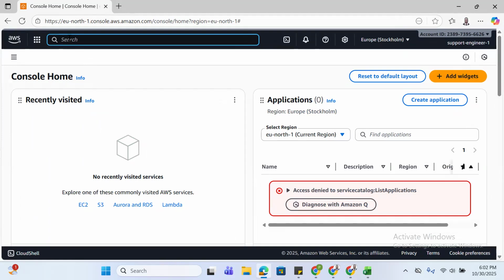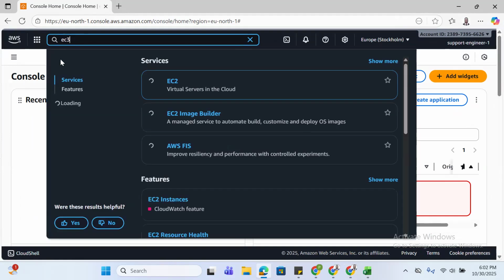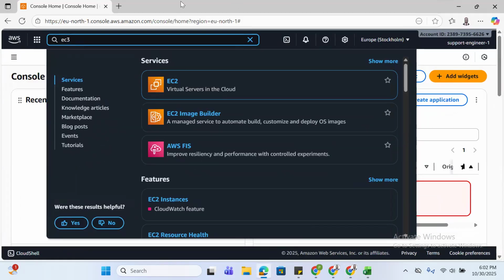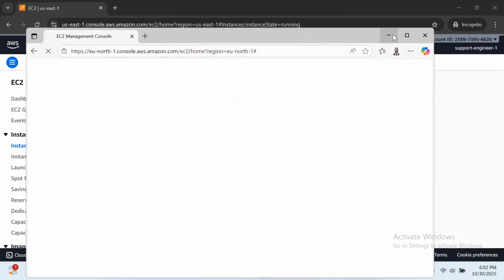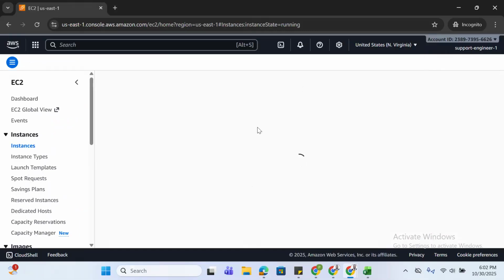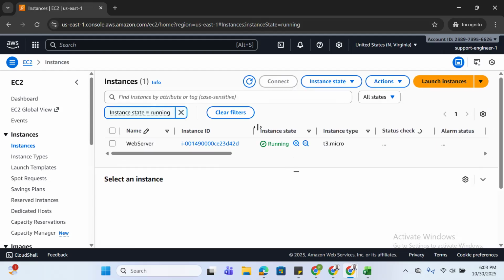Okay, so we should go to EC2. This one too is the Edge, right? Look at it. Is the Edge. So I'm trying to demonstrate also with the Edge to tell you that it is not because we are doing it in the incognito mode, but that is how, because the permission is not allowing the user to perform the action. Okay. So when you give it a read only is just like go there and then look at it. Look at it any number of times that you want to look at it, but you can't make changes to it. That is it.